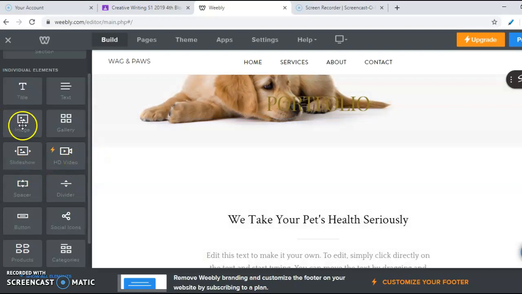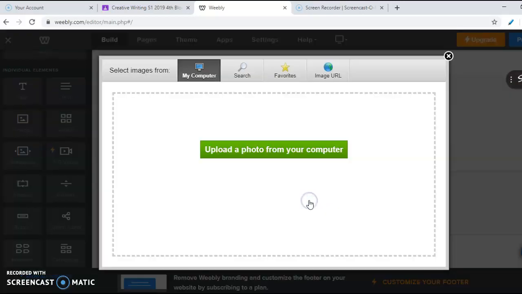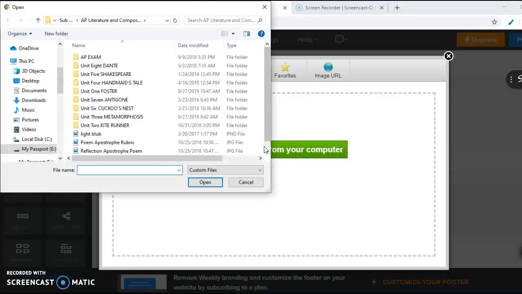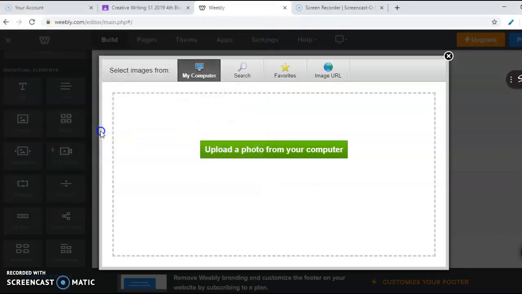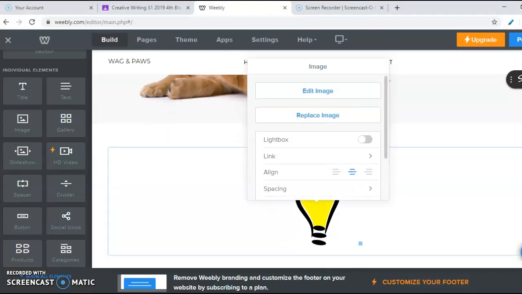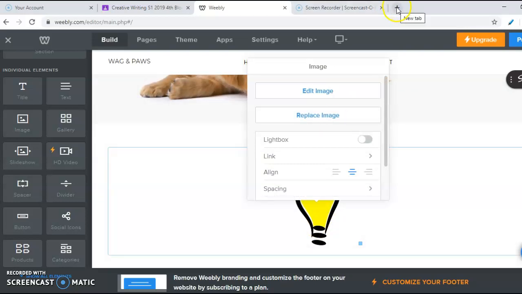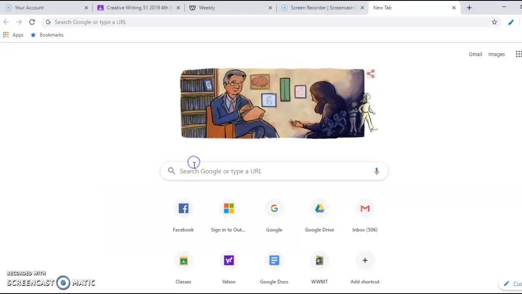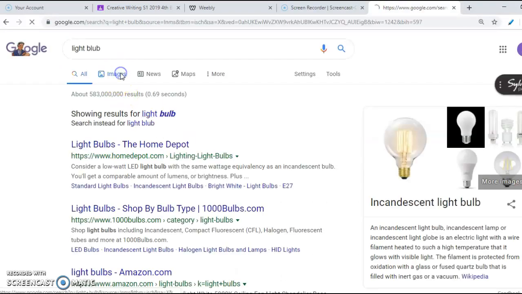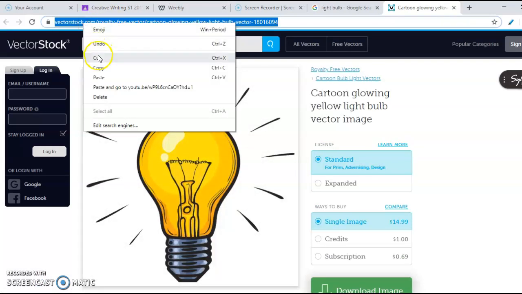Some other things that are nice are the image. When you do images, you'll want to make sure that when you upload an image, if it's your image, that's great, you own it. But if not, like for instance, I'm going to upload this image, I'm going to have to find the citation for it. So I will find this picture online, and we'll just pretend here. So I found this picture online, and I'll go to the picture and find the link and copy it.